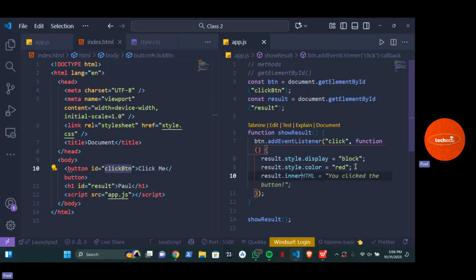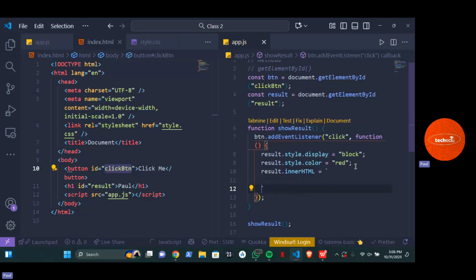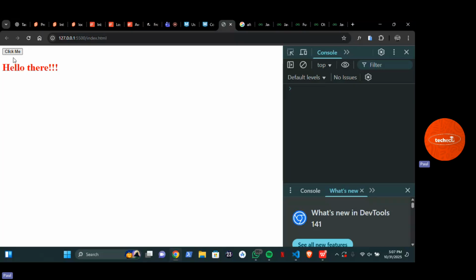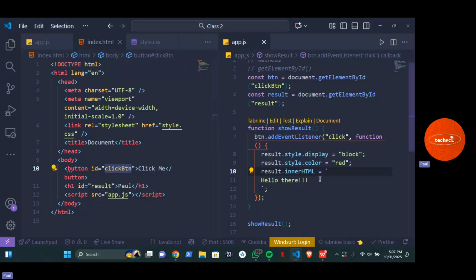result.innerHTML. Now, innerHTML, as you can see, I can also change. I can even change the text that was supposed to be inside. The text that was supposed to be inside was 4, right? I can change the text to be, I can say, hello there. You understand? Now I've changed it with innerHTML. So I can come here and see. Now it is no longer 4. But initially in your HTML it is 4. But now it has changed to hello there.